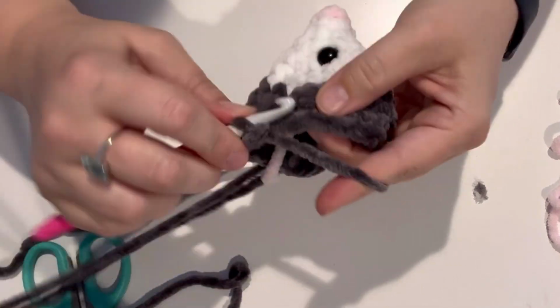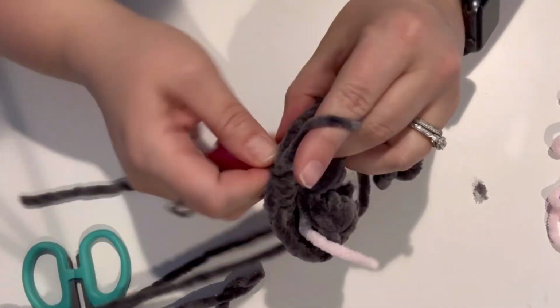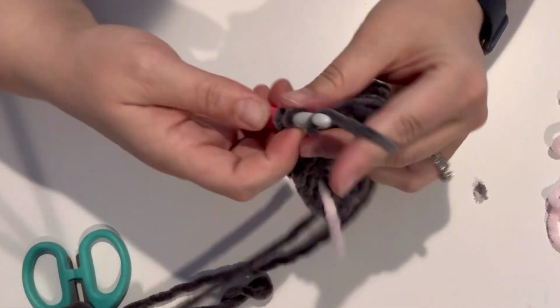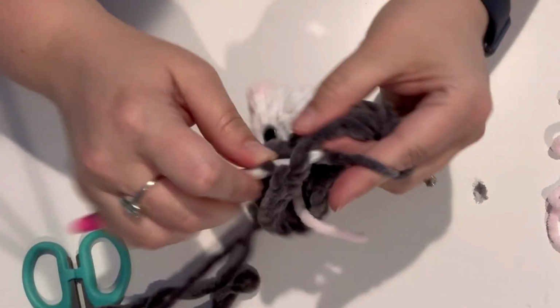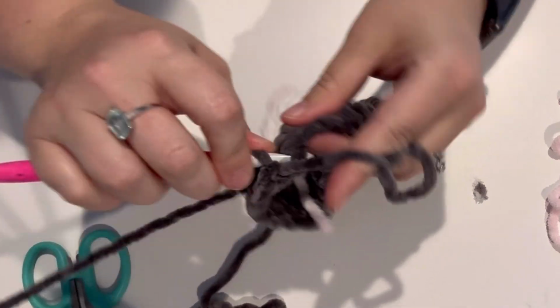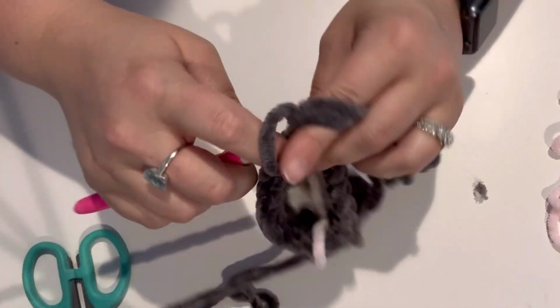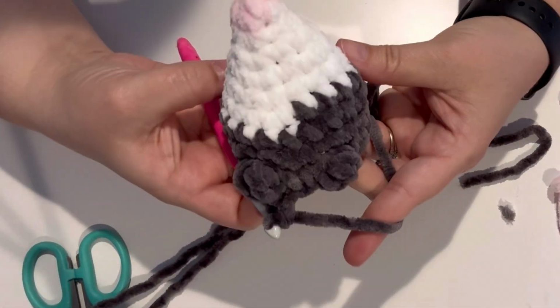3, 4, 5, 6, 7, 8, 9, 10, 11, 12, 13, 14, 15, and 16. So that should have been row 10.